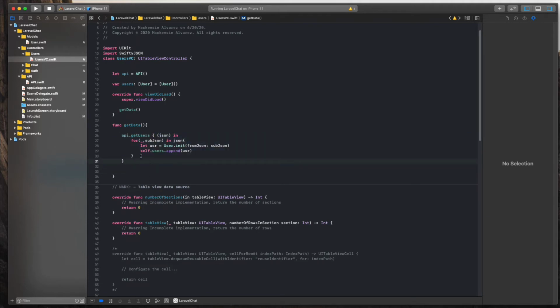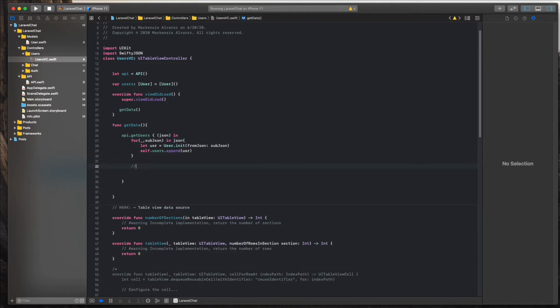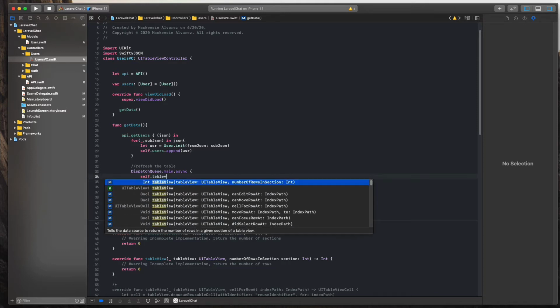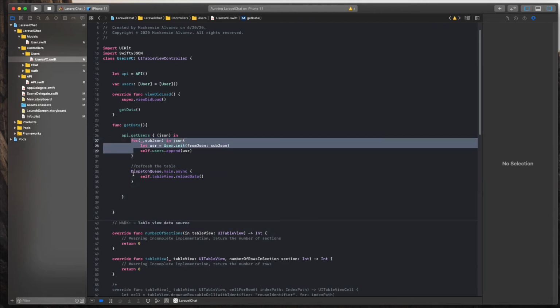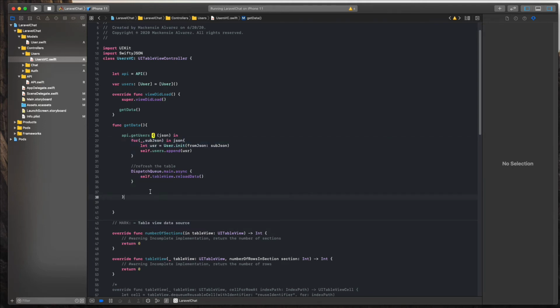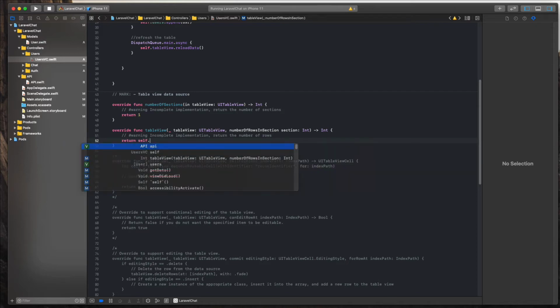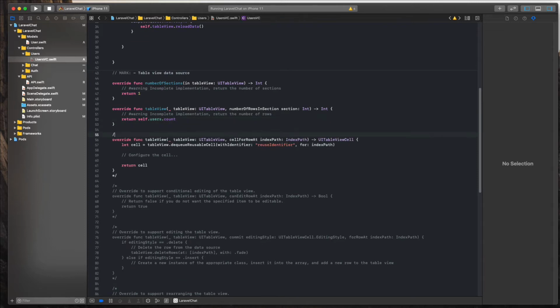Now what we want to do next, after we get all the users, is refresh the table. Now to do this, go ahead and copy that in. And here we're going to say self.tableview.reloadData. So once we get all the data, go back to the main queue and refresh the table. And then now we can start coding the actual table. So number of sections is 1, number of rows in a section will be the number of users, so .count. And here's where we can design our cell.